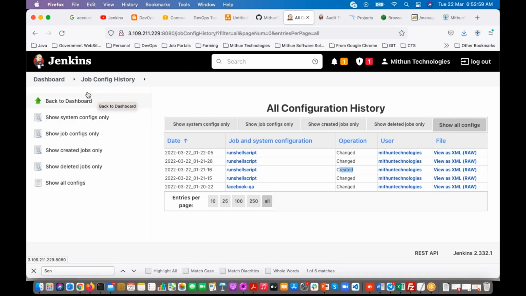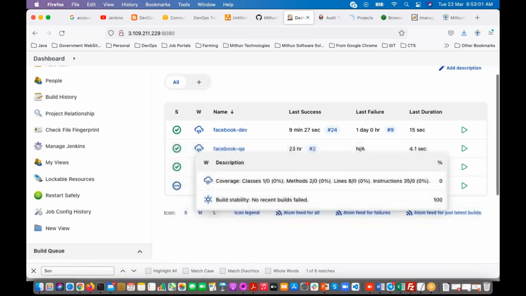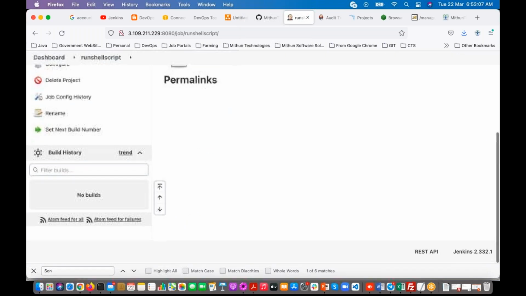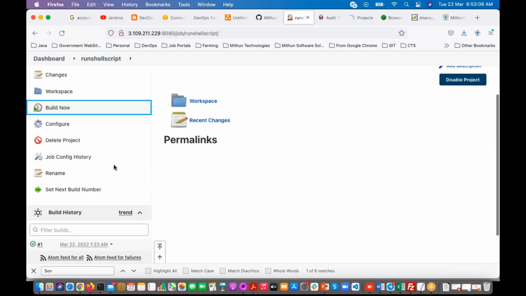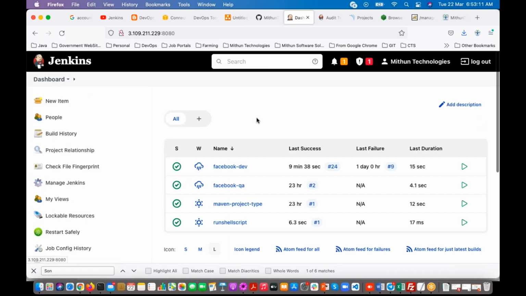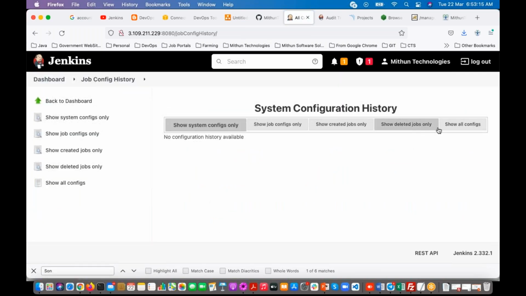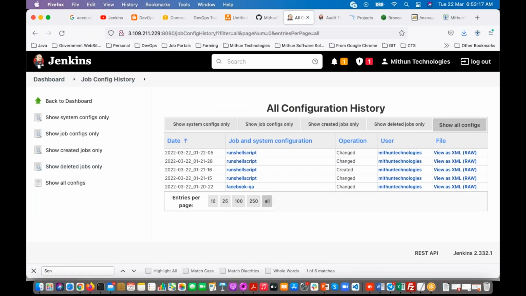So now what I'm going to do, I'm going to delete this job. First just click on build now. So it's build number one, it's done, right? If you go and see here, show all logs, this is just going to show who updated or deleted or created.